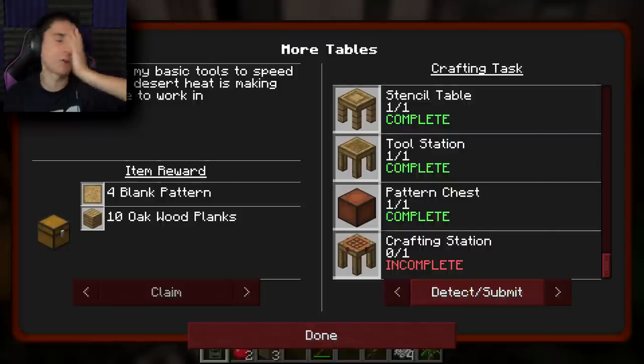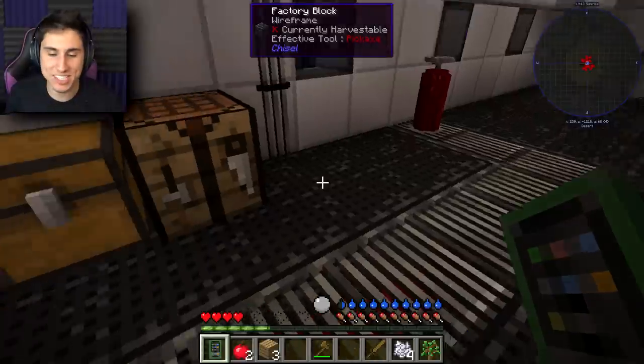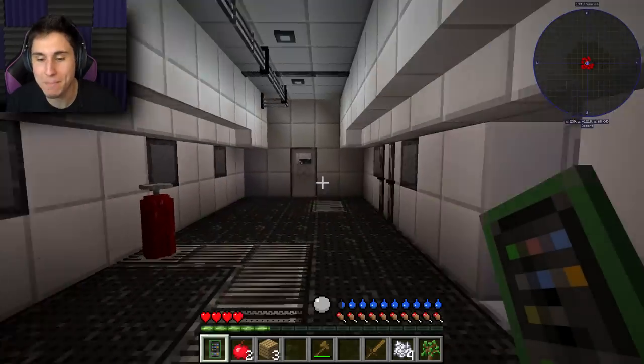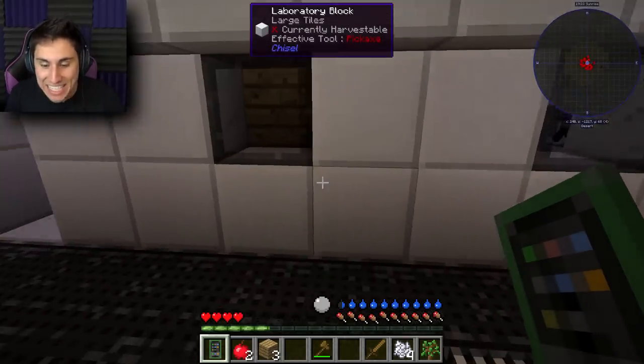Oh my goodness, how do I make a darn crafting station? I'm gonna have to look it up again. Oh, the crafting station's super simple. The crafting station is really simple, but I don't have enough wood. Oh my goodness, I don't have enough wood. Am I gonna have to go back outside? They're right in there. I could literally see them in there.